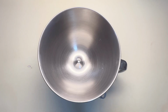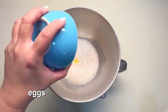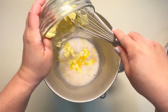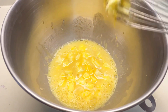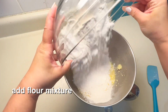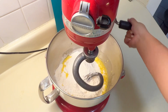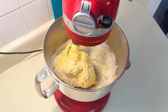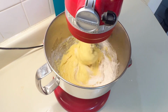Then in the bowl of a stand mixer, we're going to add all our ingredients together, starting with the wet ingredients. We'll also include 135 grams of unsalted butter that is room temperature. And lastly, we'll be adding the dry ingredients. We'll need our trusty dough hook, and the kneading process will take approximately 10 minutes. We're going to keep this on low to medium low, and let it continue to knead until the dough comes together. If you're finding your dough is still too wet, you'll need to add flour 1 tablespoon at a time.